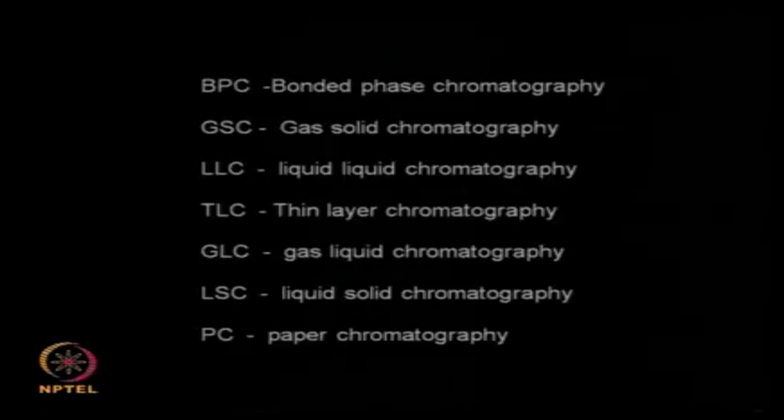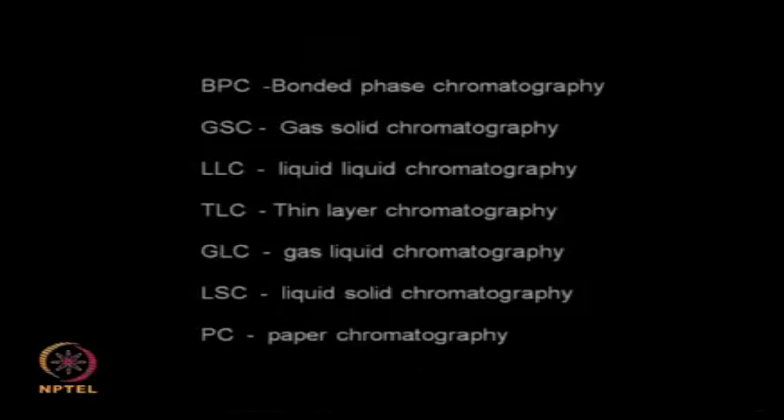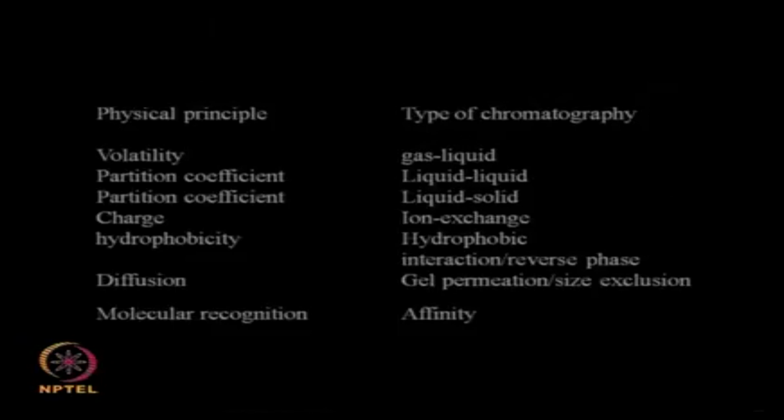So that particular table was trying to differentiate between the structure of the chromatography, whether it is a paper or a planar or whether it is a column or a tube. It was not talking about the physical principle. The different types of chromatography based on physical principle is what is shown in this particular slide.